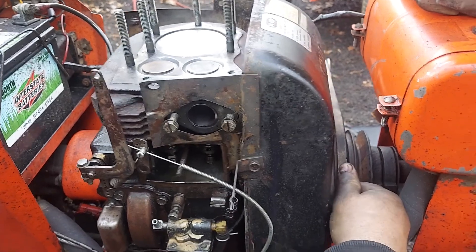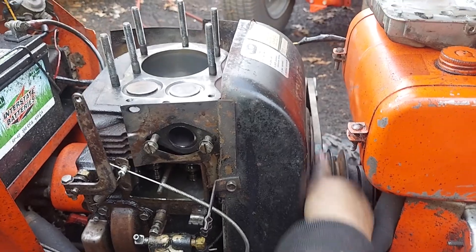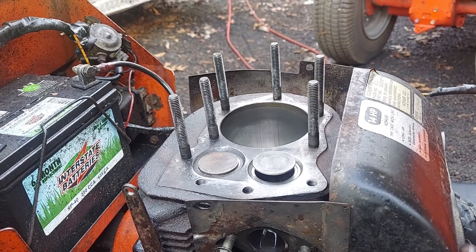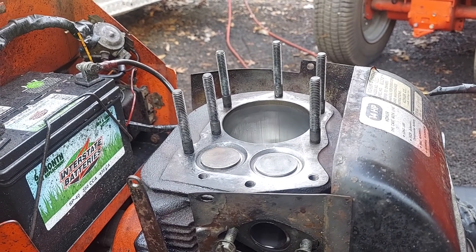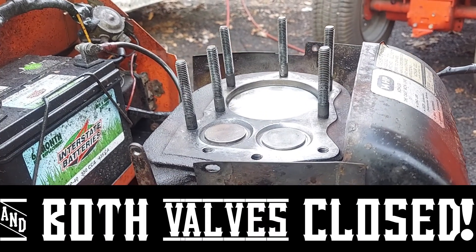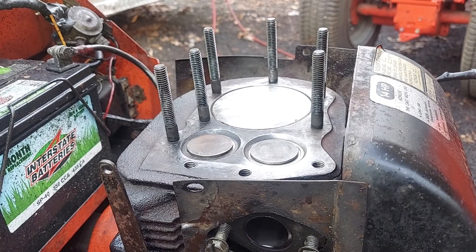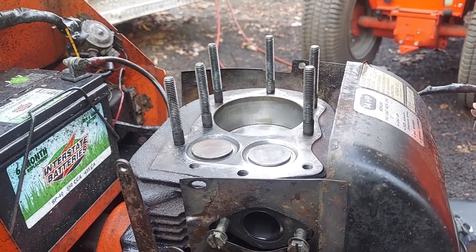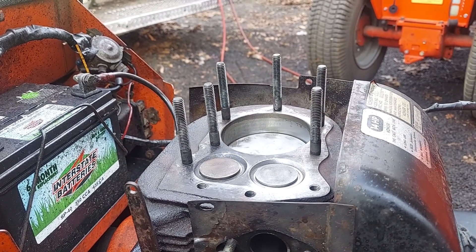Spin the engine the way your motor turns naturally when it's running. Watch the valves and the piston. We're going on the intake stroke — your intake valve is starting to close. Now we're on the compression stroke, and this is where you want to be at top dead center. When your piston is all the way up, go slow at this point — and that's top dead center right there. If you go past it, either roll back quite a bit to get all the slack out of the gears and then go, or go a full revolution, because if you just go a little bit there's backlash, slack, and wear in the engine.